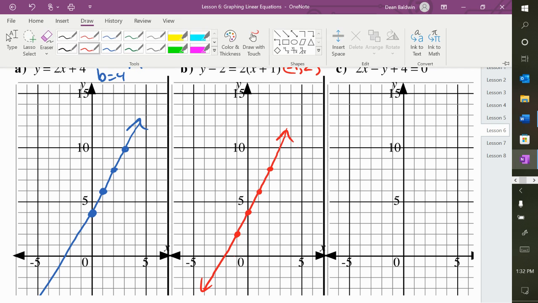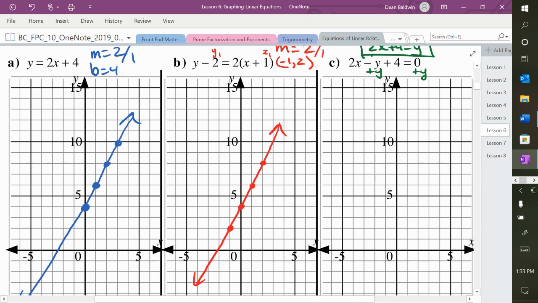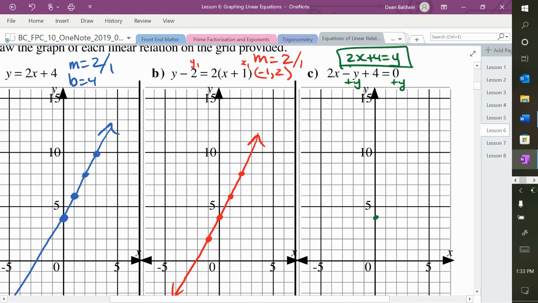All right. Last one. What form is it in? It's in standard form because it's set equal to 0. So what do you have to do? Rewrite it as y is equal to mx plus b form. That's your very first thing. So just move the y over. That's the easiest way to do it. Because now you know your slope and your y-intercept. They are all the same. Up 2 over 1, up 2 over 1.